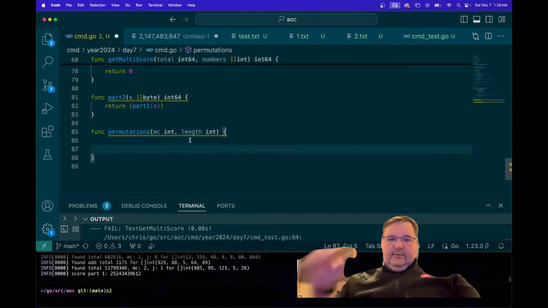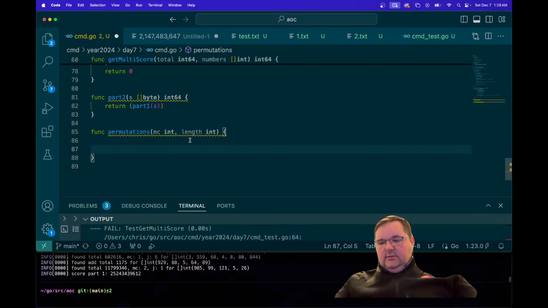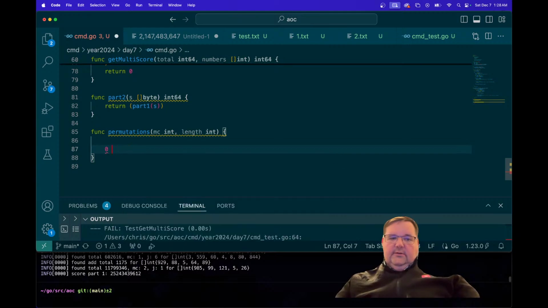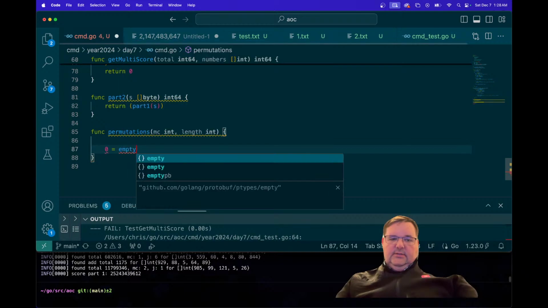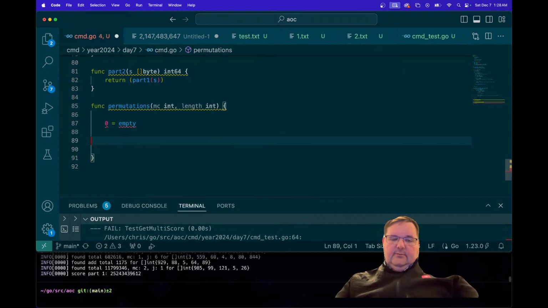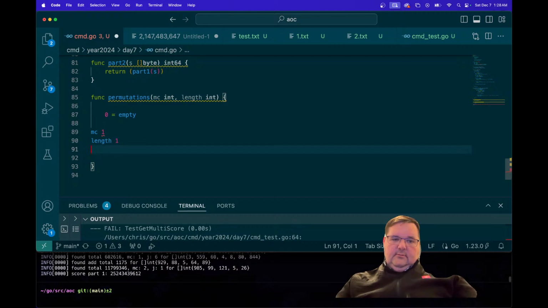So we know if our multiplier count is 0 and our length is 1, our list is empty. We know that if our multiplier count is 1 and our length is 1, our list is empty.